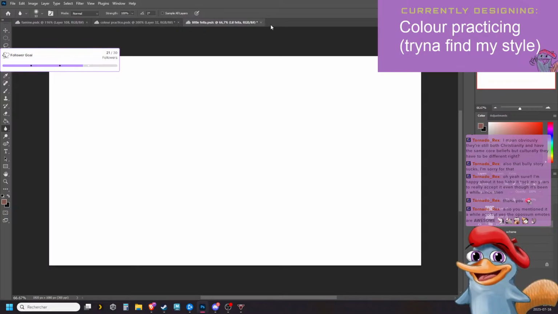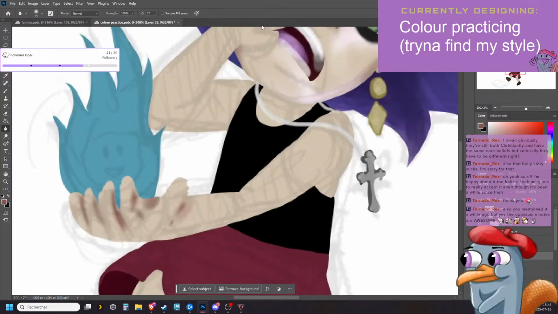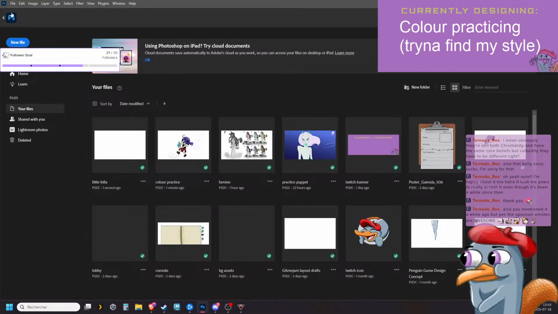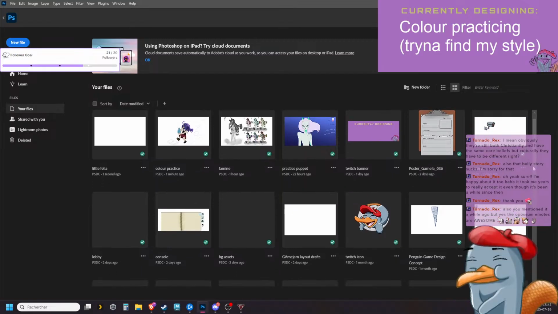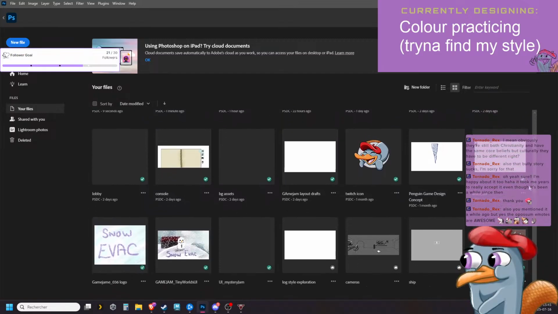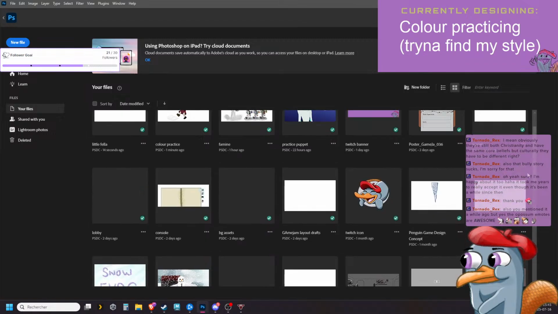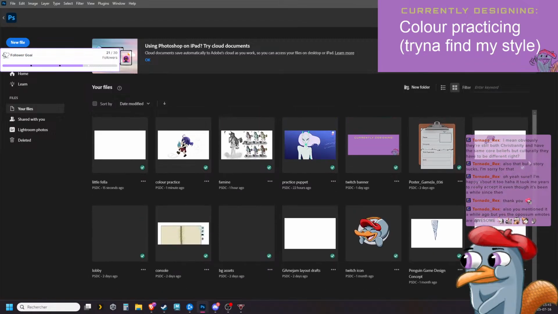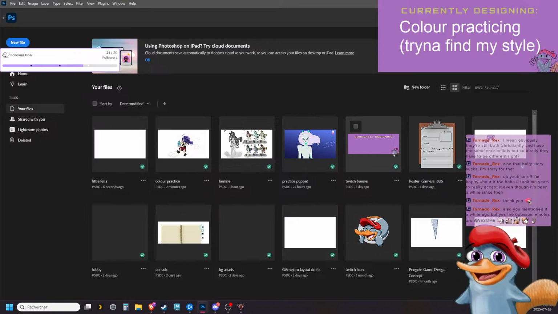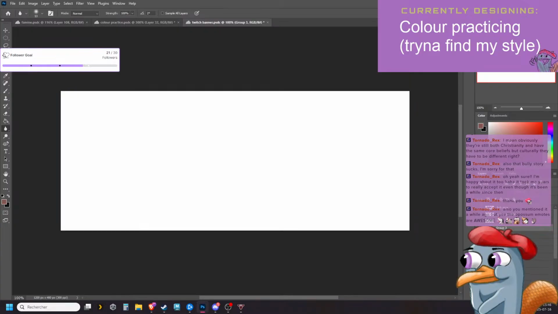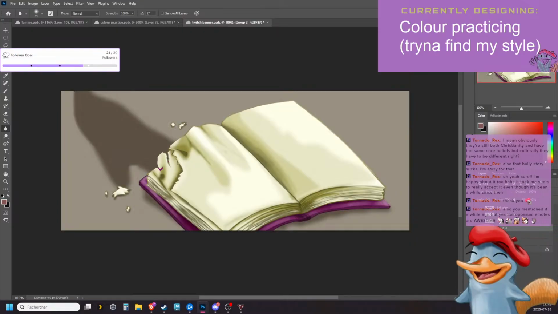It was the banner for the rules because I had two potentials for the rule book, and let me go find it. Where is the book? Is it you? This one. Currently designing. Aha, here it is, the rules.